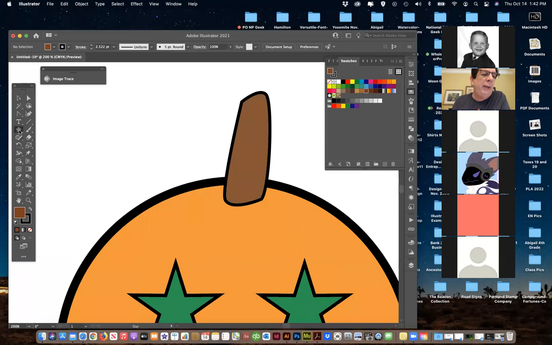Okay, and a lot of times we want to put maybe some highlights or some shadows in there. And I'm going to do a very, very basic shadow. So I'm just going to use my ellipse tool and draw an ellipse. And I know it's going to be on the side there. And I'm going to give that a color of black. So here's my fill, here's my stroke. I'm going to give it just a black fill. And I'm going to rotate it a little bit.